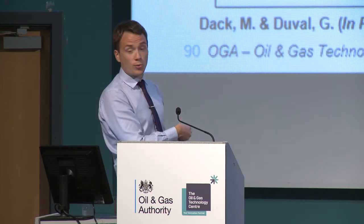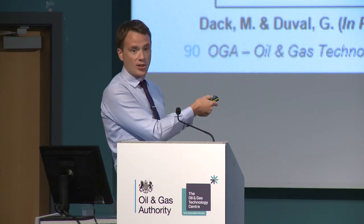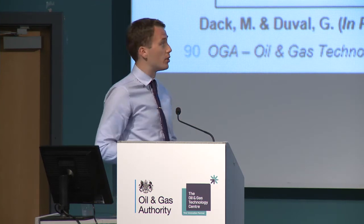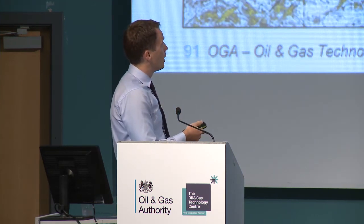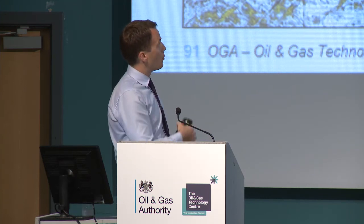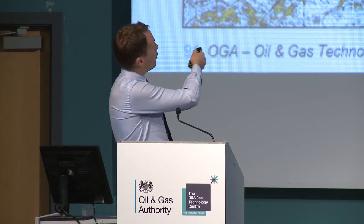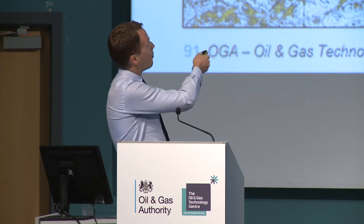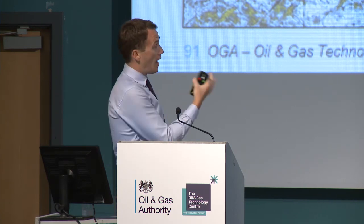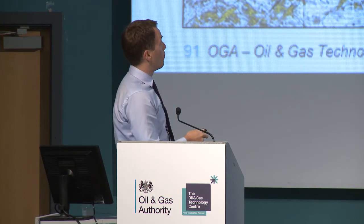And we can see these faults both in 2D and 3D, and they populate heavily the Cygnus area, so they form critical structural components to many of the discoveries in the region. So to conclude, showing some of the areas up for offer in the 30th round, we have here the final depth image of the base Zechstein reflector across blocks 44, 7 to 10. And now with the new data, we have these structures reliably in depth.